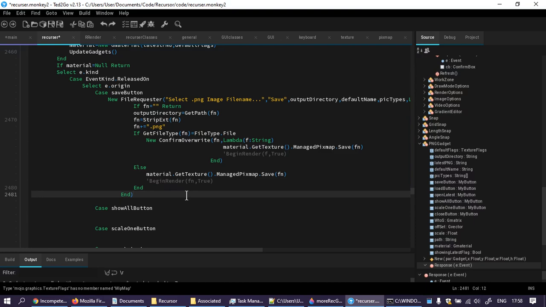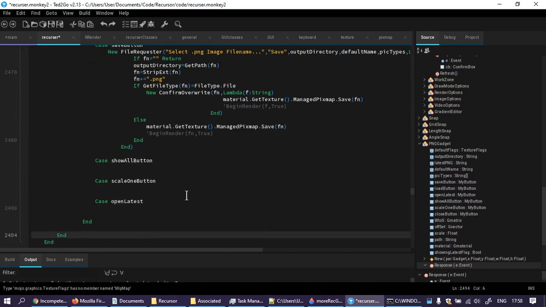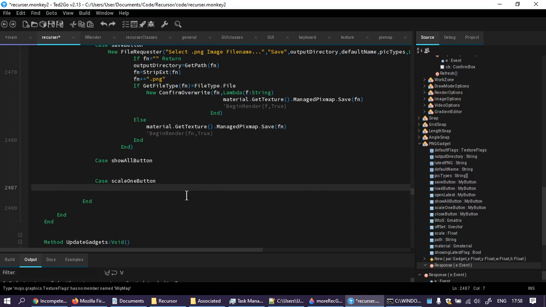Show all and scale 1 buttons. Open latest I also don't need. These need to work on the world to scale matrix. No, they need to work on the offset and scale values, and then they need to call update matrices, which is another method I want here.